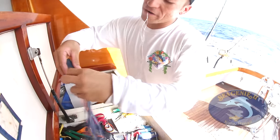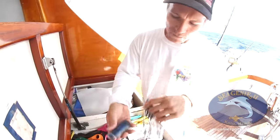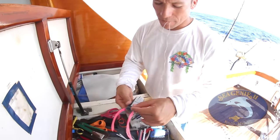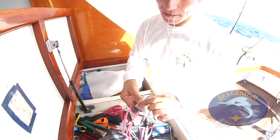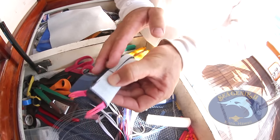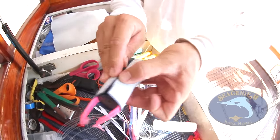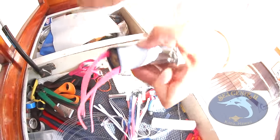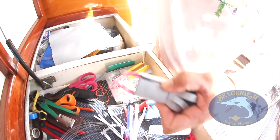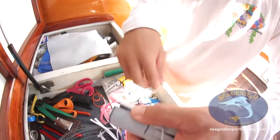What we do is line up the seam of the skirt. We're going to end up like this, but to get there we start with it reversed — inside out, upside down. We put this edge right up against the bottom of the skirt ridge. The seam is going to be in the back of the lure. We don't want the seam on the bottom; we want it to stay out of the water. So I line up the seams, get my floss, loop goes there, tag end here, working end going around.